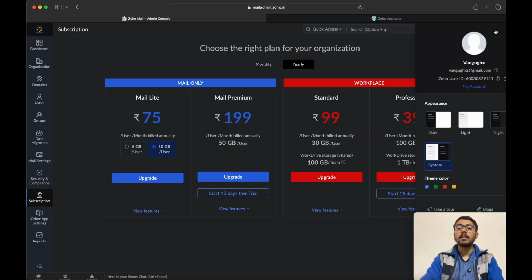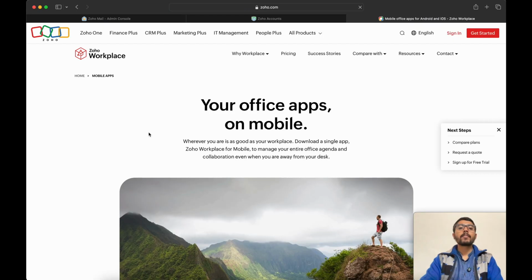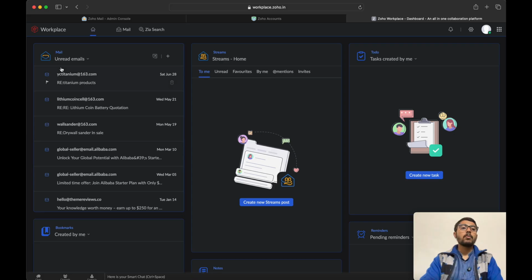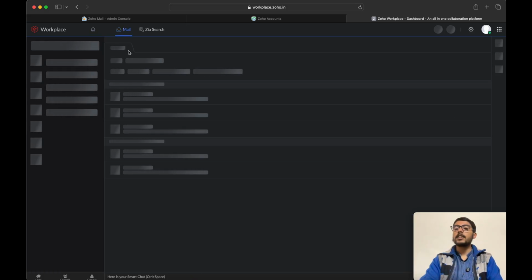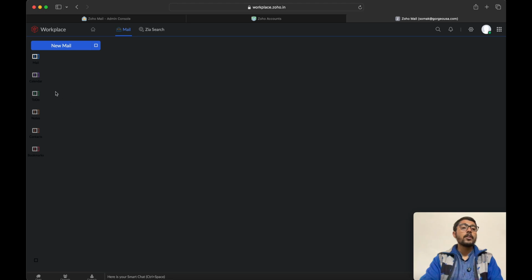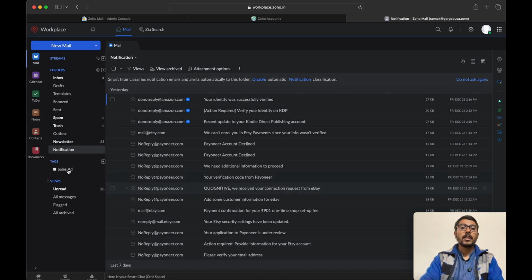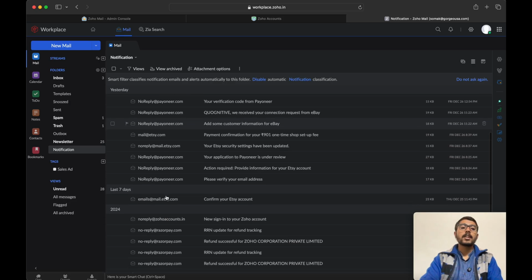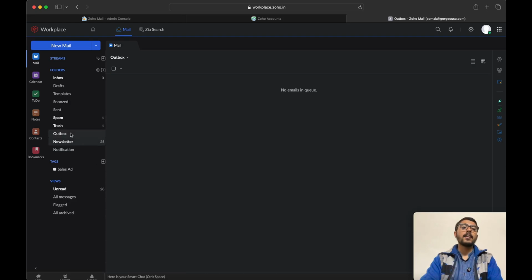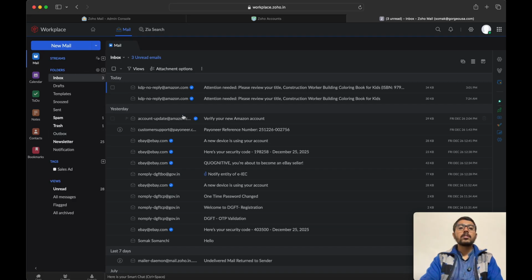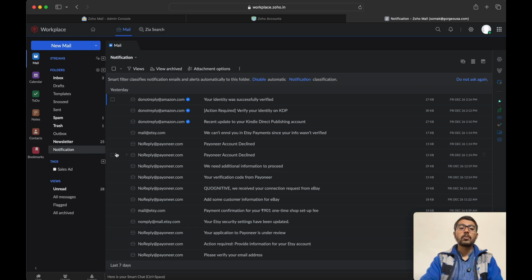discussing the mail itself is, let's say I go to mail again, you will find that the mailbox is actually quite a bit different from the regular ones like Gmail and Outlook, in the way that for newer mails, you will find that some of them might come in the notification, right? If suppose you are onboarding any particular shop or you are creating anything, so all the no reply associated mails come in the notification. Then there is newsletter and outbox. Remember, only those few of the mails which support the inbox functionality will come into the mailbox directly. Otherwise, most of them are going to go into the notifications tab.